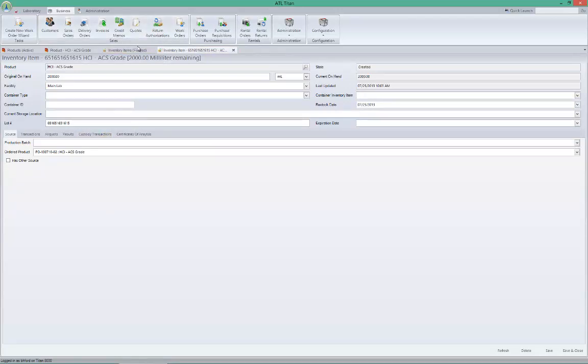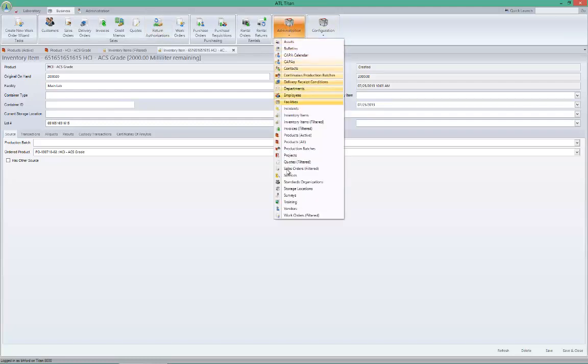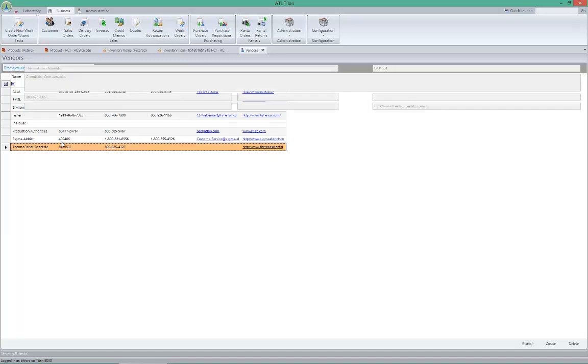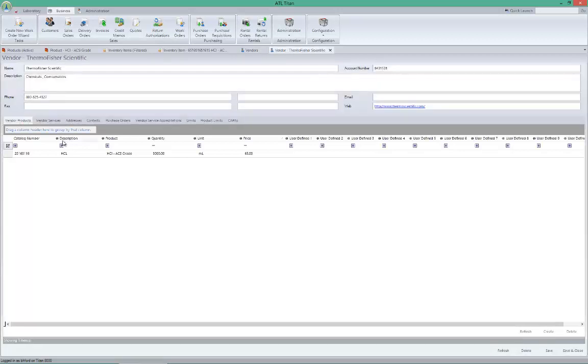So in review, we created a new vendor. You can then go to your vendors and associate what products you purchased from them. So here's the company that we created. And then we list out the products you can purchase from them. And again, the products are actually the type of reagent, and then you can have catalog numbers as well for individual items. So when you go to products, you can have a list of a whole bunch of different ones, and then you have a core product associated with it.